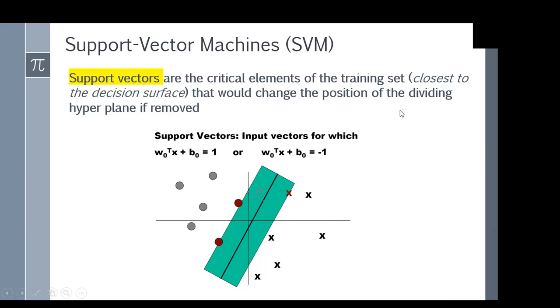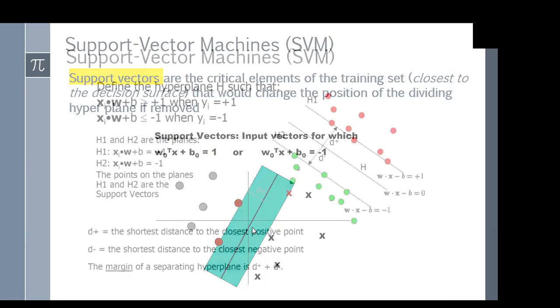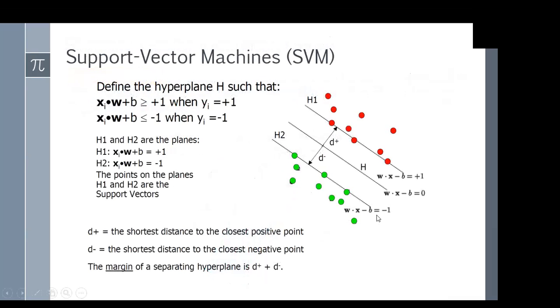Well, again, what should I say? We have some input vectors, and all lines are just linear equations: some coefficient w times x, plus some constant. Maybe here even the picture is clear.